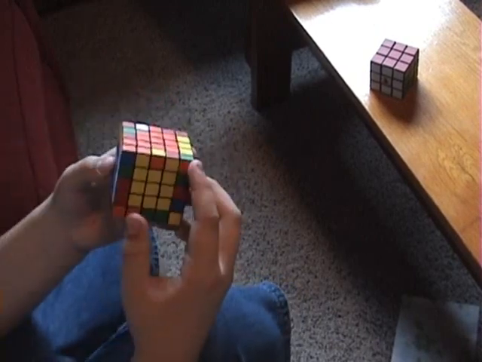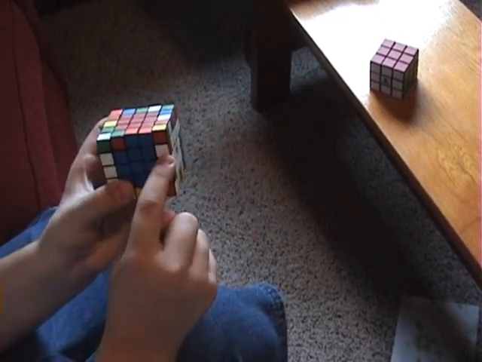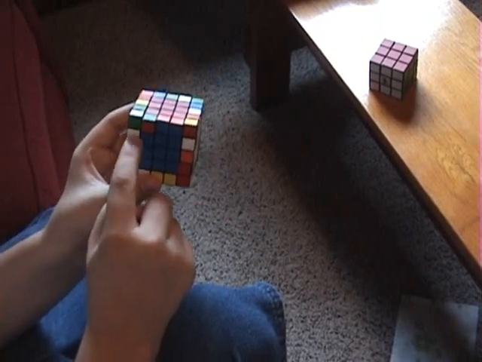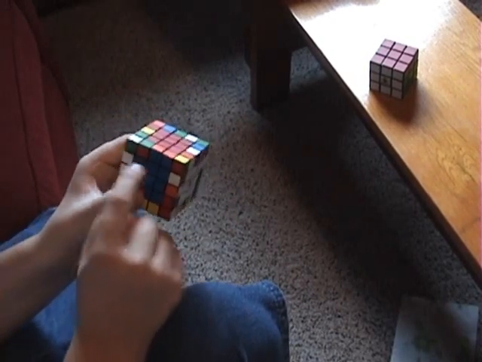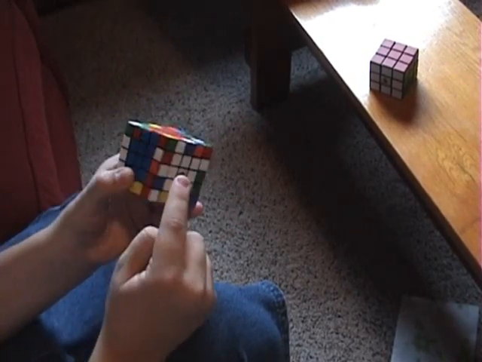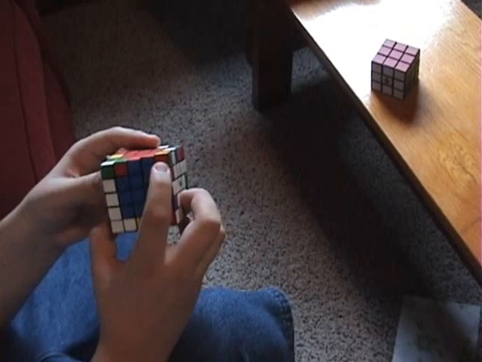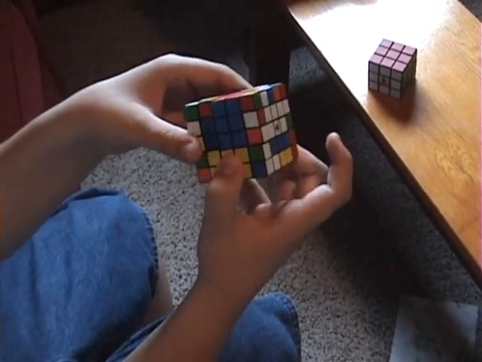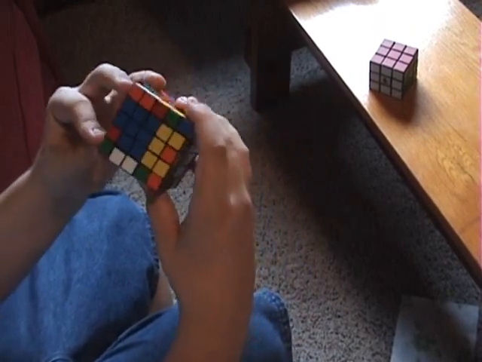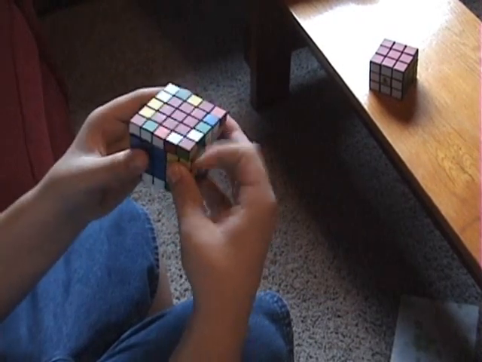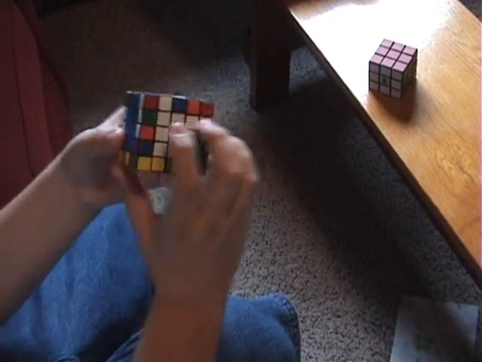I'm just going to do this several more times to make sure everybody's got it. So again I'm going to put white and red across from white and red. Another commonly asked thing is red can be on this side and white can be over here, but white's got to be facing the same direction. Now it's over on this side so we're going to move the bottom two layers to the right.